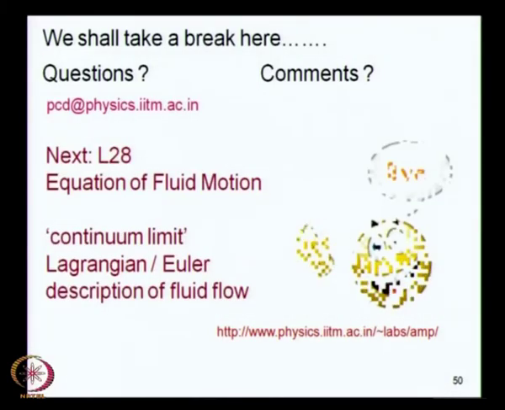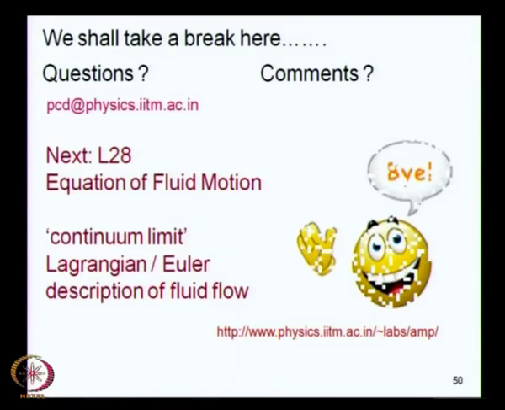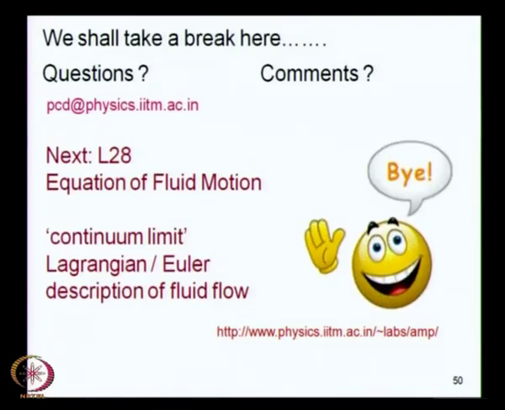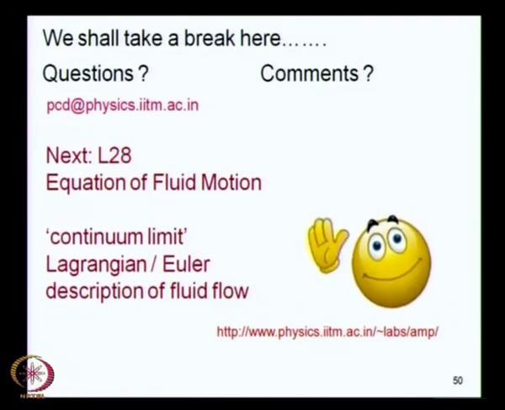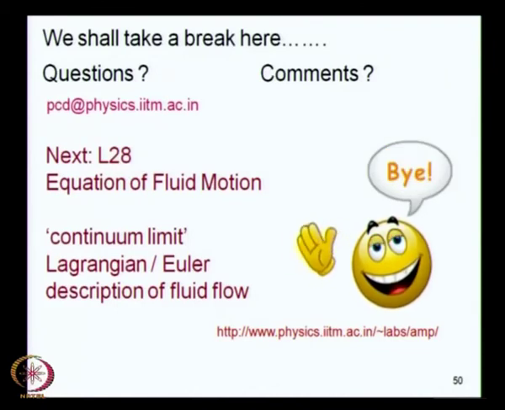Otherwise, we take a break here, and in the next class we will establish the equation of fluid motion, which is the equation of motion for a fluid. This will require us to consider a very rigorous description of a fluid in what is called as the Eulerian description or the Lagrangian description of the fluid. So, we will discuss this in the next class.